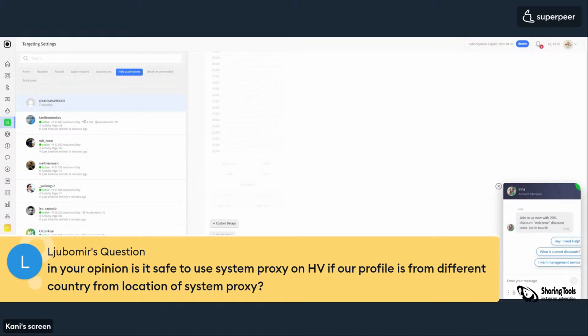When you jump IP addresses, it makes you undetectable by the artificial intelligence of Instagram. So the main thing is a very big pool of mobile proxies. That's it.